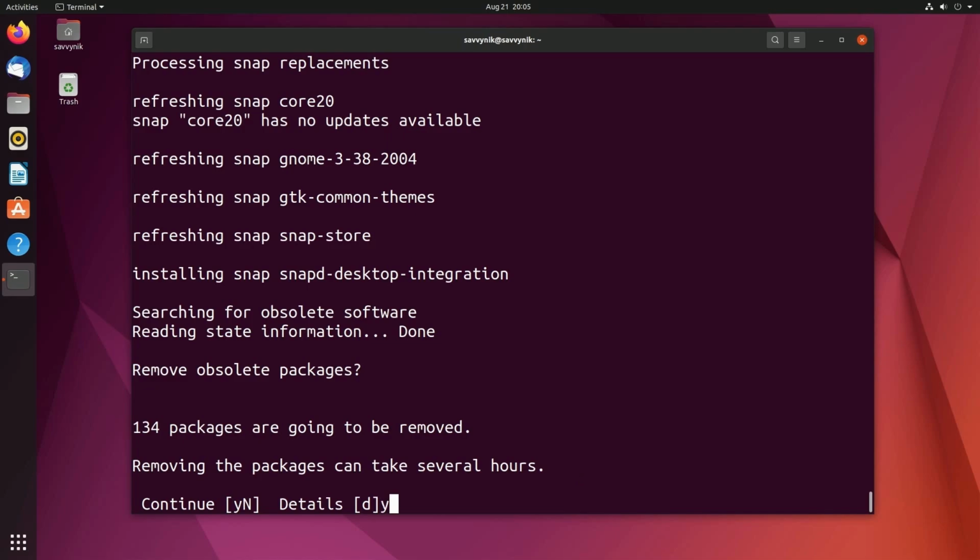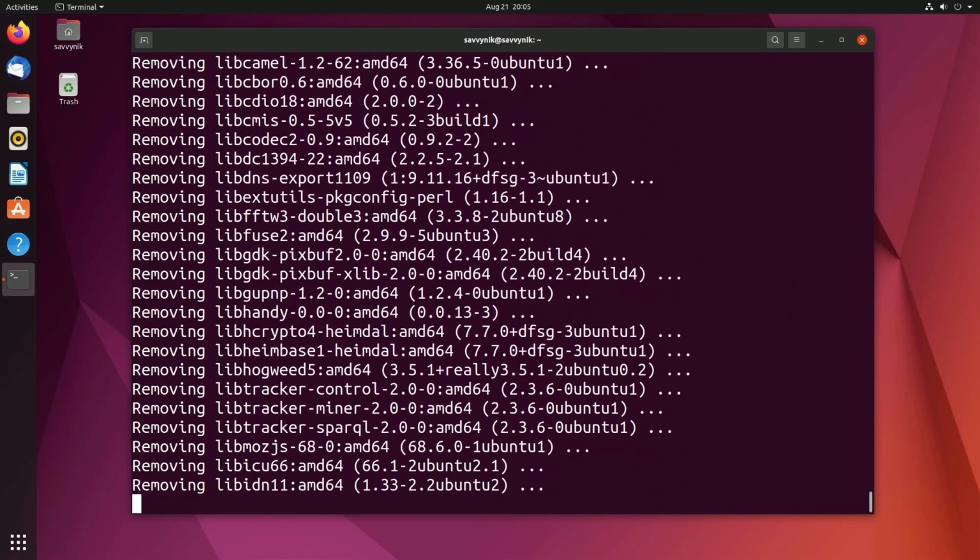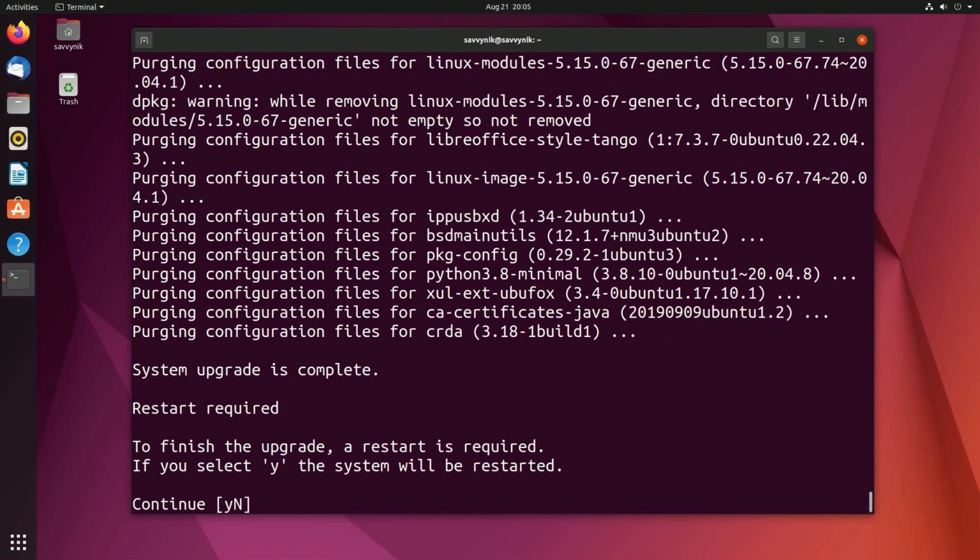Therefore, they're really not needed on the system. So I want to actually continue. The default's no, so I'm going to put in Y and press enter. Up until now, the process has taken about 12 minutes. This will add a little bit of extra time, but it does make for a cleaner system with less bloat and more space. So anyways, pressing Y and continuing, I'm going to let it remove anything that it thinks is obsolete. All right, and that portion only took about an extra minute, not a few hours like said. So overall, this took me about 13 or so minutes to perform the full release upgrade.